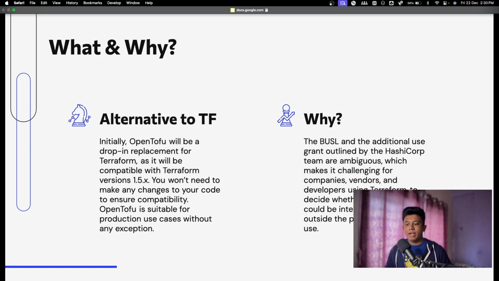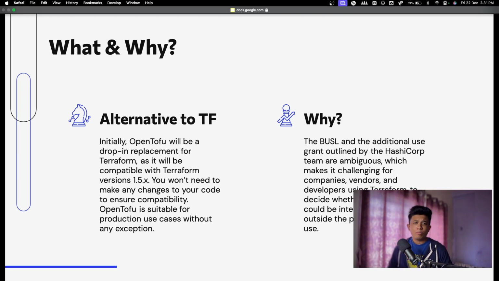Its ambiguous language about the use of the Terraform software makes it hard for people to understand if they can use Terraform in certain business use cases or not. So that's why OpenTofu came in as a community driven project, a community initiative, to solve this gap and keep a tool like Terraform, an infrastructure as code tool, open to the community, and keep on providing no vendor lock-ins and other such features.